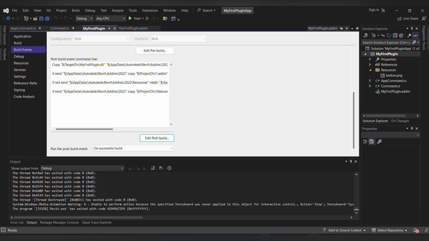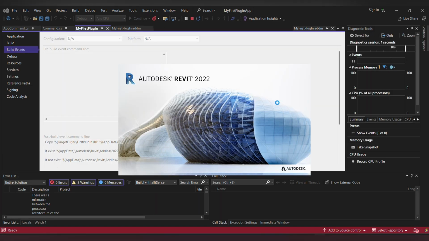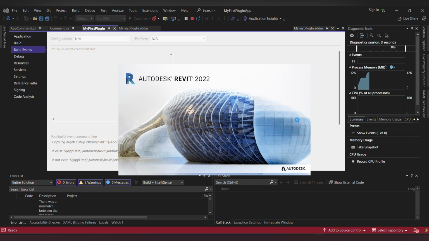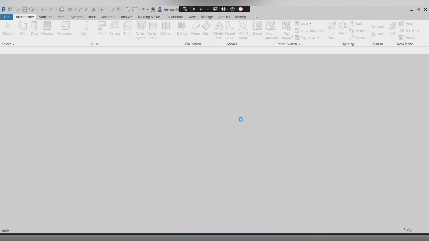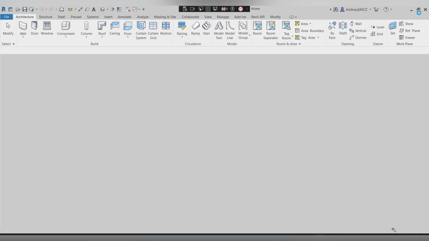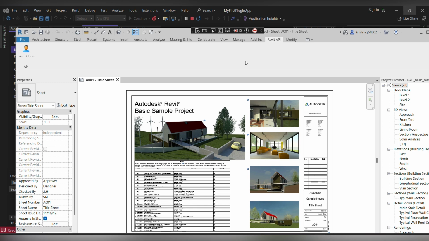So again, let me give you a quick hint. If I start again, it will appear successfully. Then if I click here, open the Revit project sample, and make it a little bit smaller, Revit API.